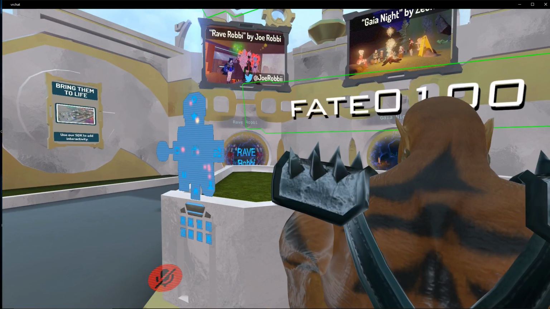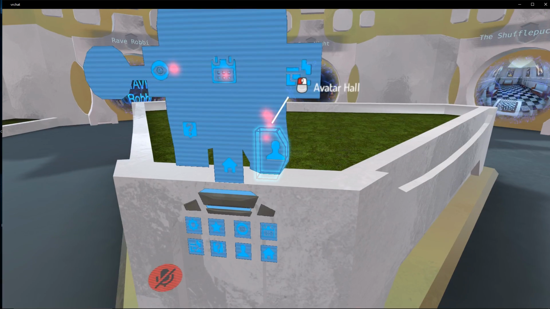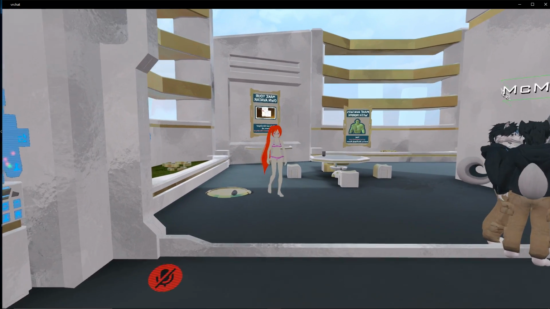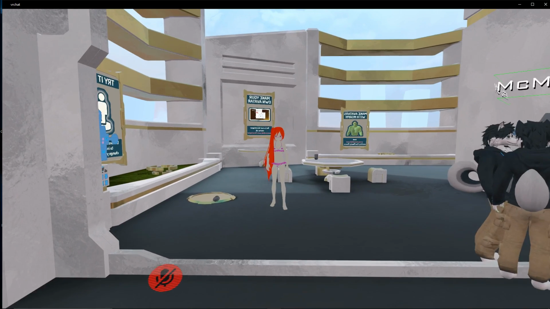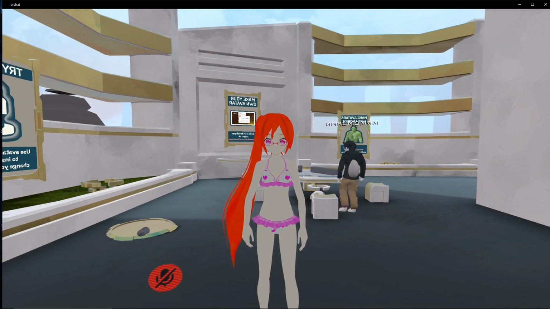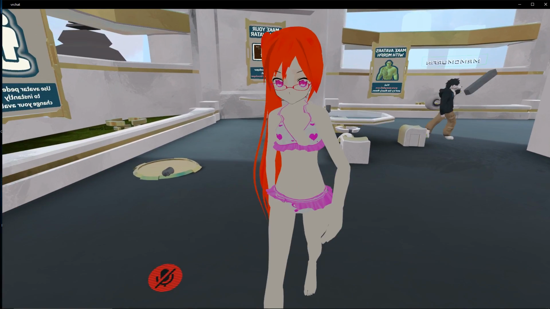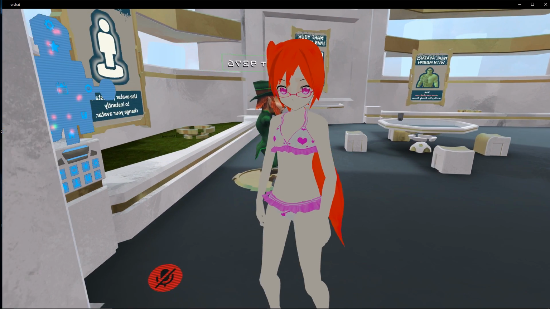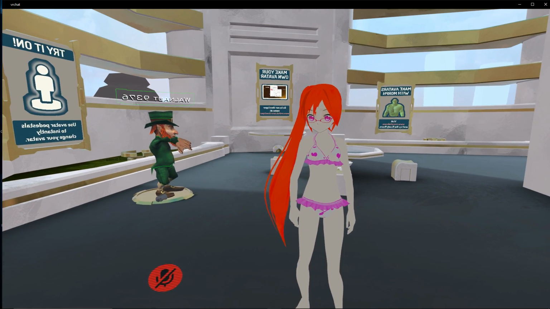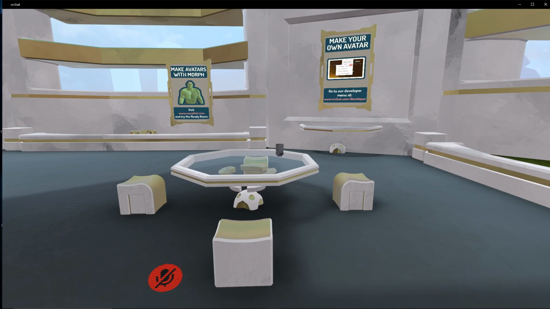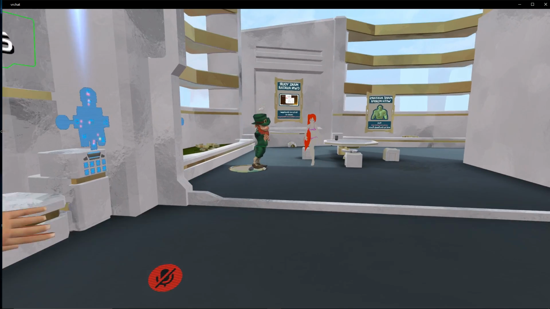Let's go to the avatar hall. And hey, it looks like it doesn't matter. Oh god, look at the straps. This is part of the shoulder movement, but, oh god. So that's something you might be able to fix. But yeah, this model works. So that's how you get one in.